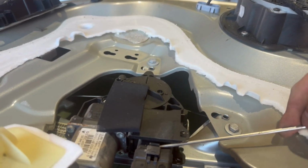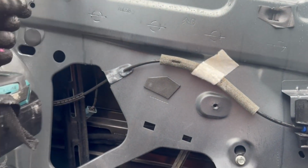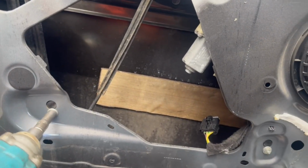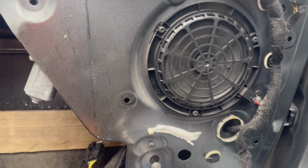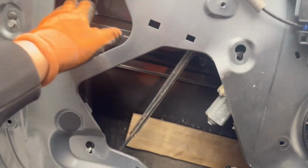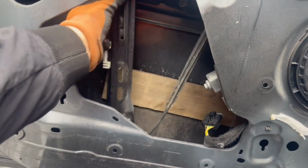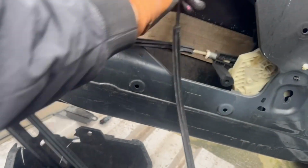Just to show you, unplug. And now we can remove the 10mm nuts and bolts that hold the window regulator onto the door. But that plug was from another vehicle because I forgot to record removing this one, but it's the same idea. And then once these bolts are off, you can remove this one, put in a new window regulator, and then you slide down the window to the window regulator, put in position, reclip, replug, and then put your door panel back on.